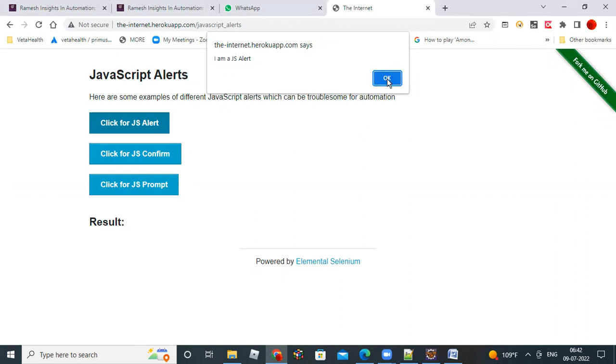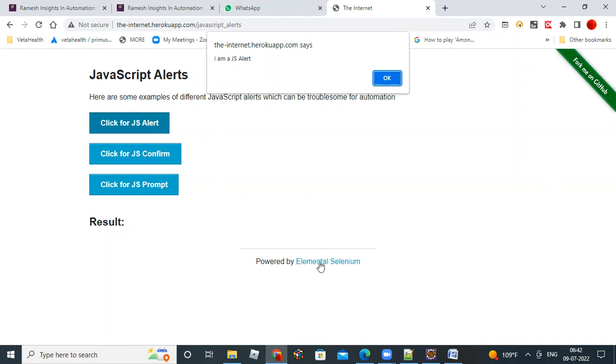Why you won't get it? Because these are designed by JavaScript code. So if this window is there, you cannot do any action in the web page. That's why you need to handle alerts. To continue operation on your web page, you need to handle the alerts. These are the dialog boxes, JavaScript dialog boxes. It won't allow you to do action anywhere in the page.